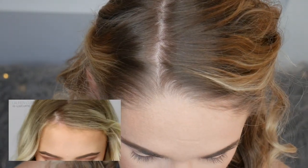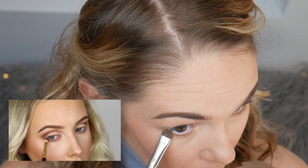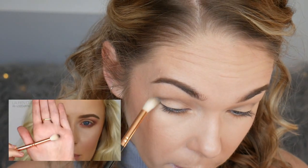I'm going to use a little bit of the black on the pencil brush. Just a little bit. I'm gonna double... Really don't want to do that. Okay then, fine. You're the boss. And we're just gonna put it under our eyes apparently. Oh, back with the tapered brush.